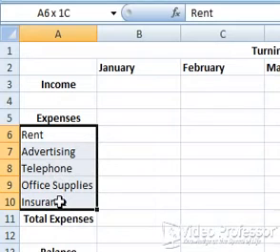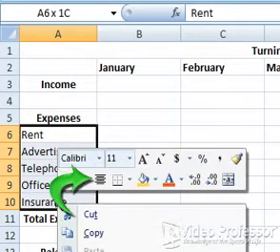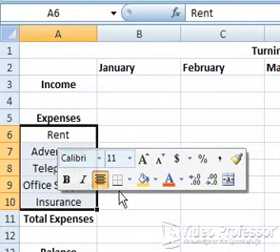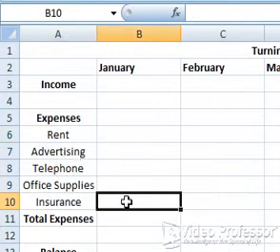This time, right-click any of the cells and click the Center Align icon on the shortcut menu. The highlighted labels are now center-aligned between the left and right edges of column A. This spreadsheet is certainly beginning to look better. We can also change the font type and font size for our spreadsheet.